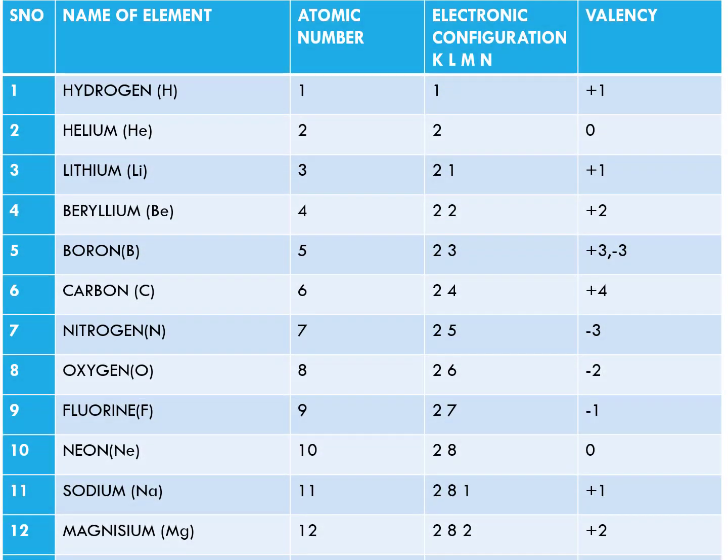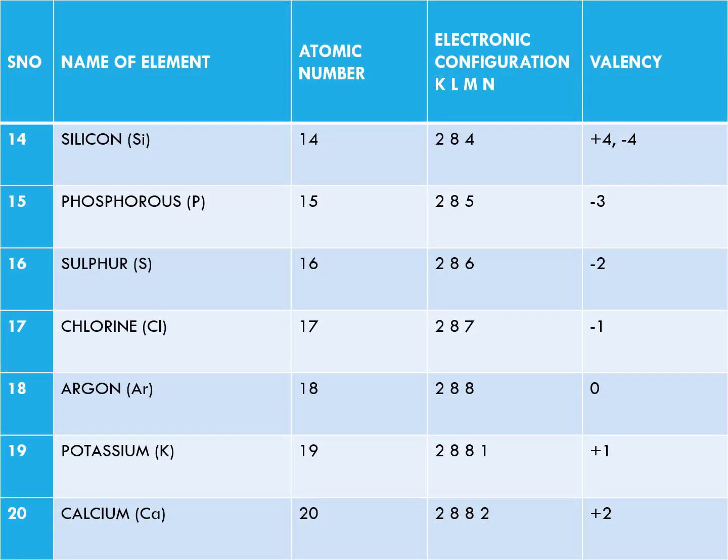Now here is the table. I am giving you this table. It will be really helpful to you. You can see the elements up to calcium. I have placed the calcium. I have given the names of the elements. I have given you the atomic number, the electronic configuration, and the valencies of the elements. And moving further, you can see the other elements also. They have their electronic configuration and the valencies. This will be really helpful for all of us so that we can easily figure out how many electrons are there in the K, L, M and N shells and the valencies of these elements.